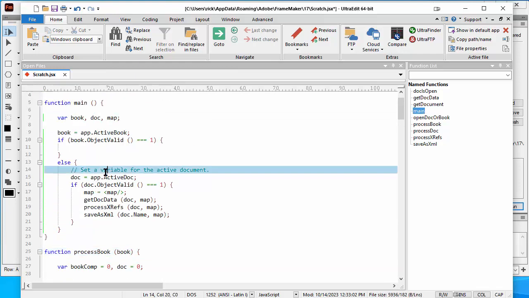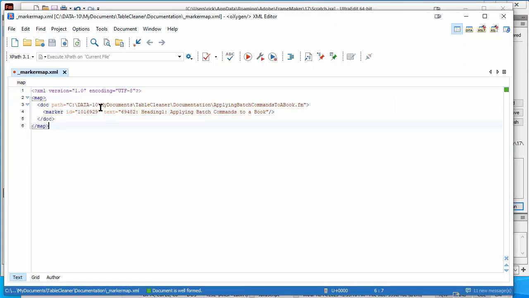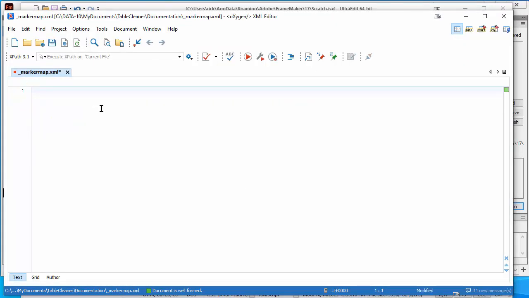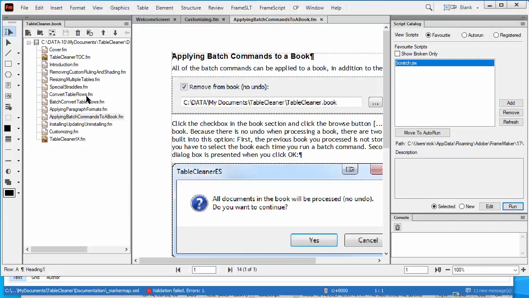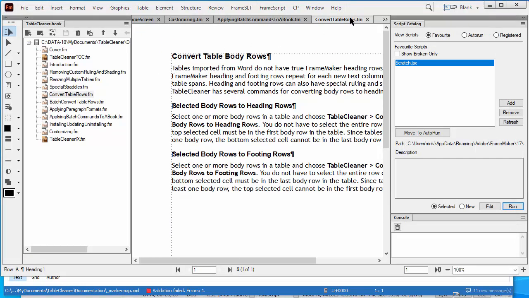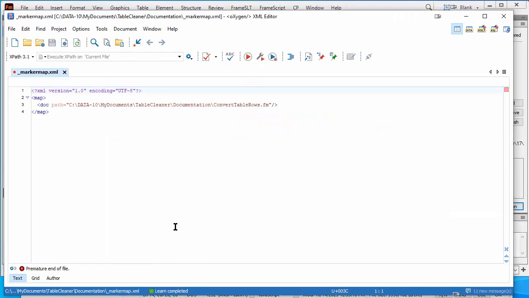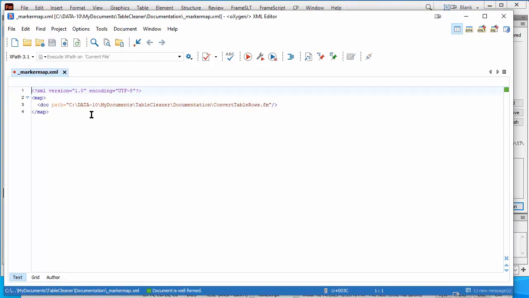And then again, let's run this on the active document to make sure we've got all the pieces in place here. So I'm saving the changes. I'm going to go quickly back to the map, and I'm going to delete everything and save the changes so we can make sure this works. And actually we'll try it on a different document. We'll just go into one of these other documents, make it active, and we'll run it and see what we get. So we go back here, and this particular document doesn't happen to have any markers or cross-references in it, so all we get is the doc element. But we see that it still works on a single document.